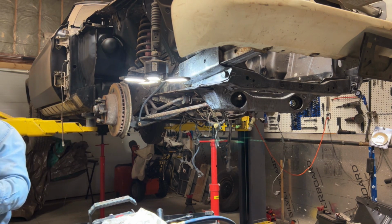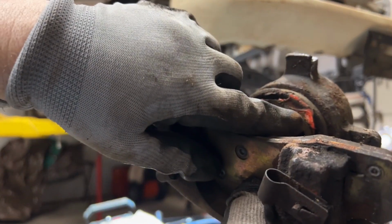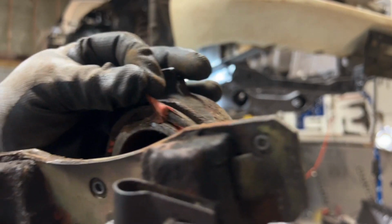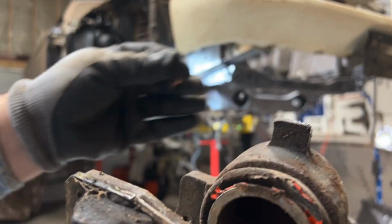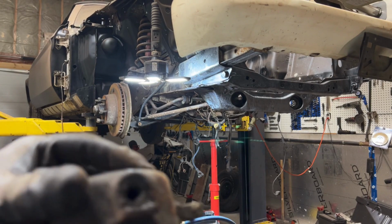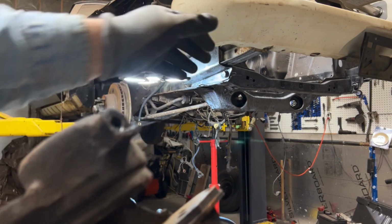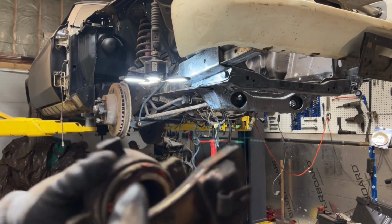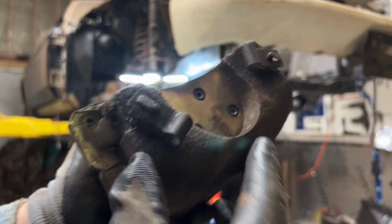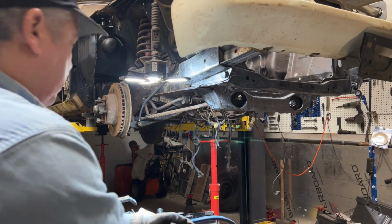So there we go. I have no idea what that stuff is. Looks like silicone to me. I never put it on. The other side had the same thing. Like I said, I'm replacing these. Brake pad looks pretty good, but I'll be replacing all those as well. So good caliper kit. And when I get all the parts, folks, I will walk you through it. I'm getting various stuff here, so I'm going to start ordering it next week. So let's put that down over here.